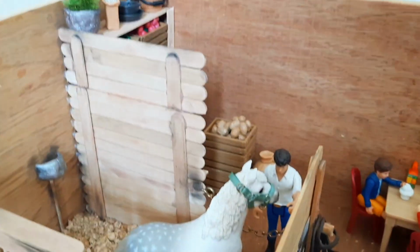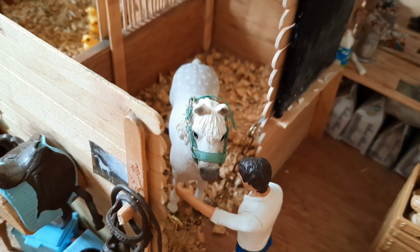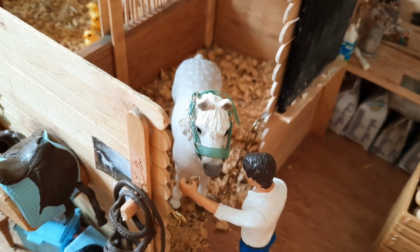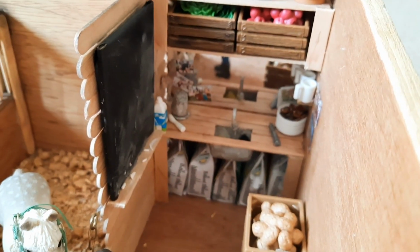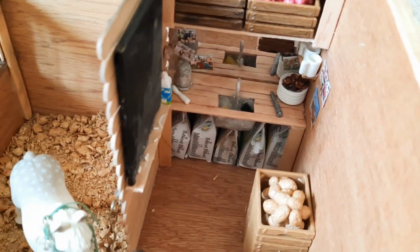I've done that on both sides, and yeah, that's that. You're ready for this? Okay, I don't think you're ready for this, but I have made a new room next to Jack's stall. Let me spin you around so we can have a look. Yeah, what used to be just a corridor is now a fully functioning kitchen for the barn.